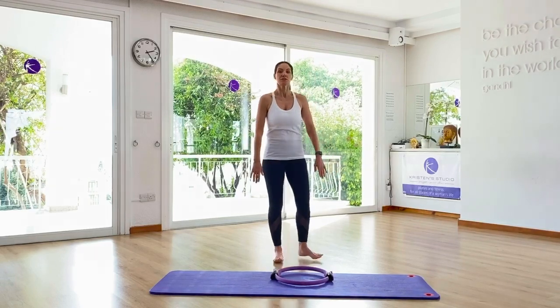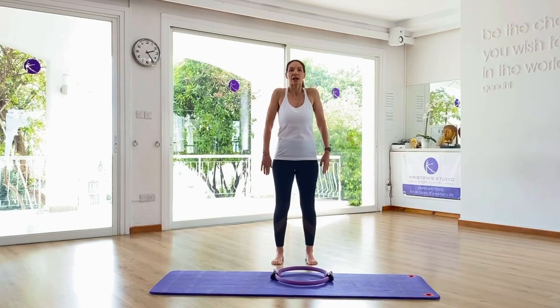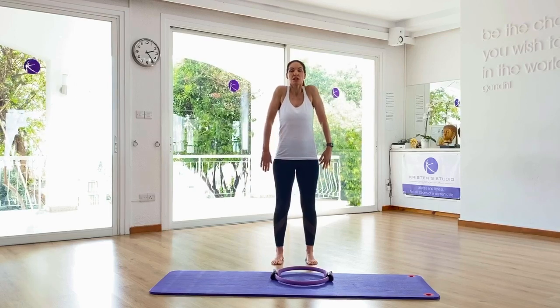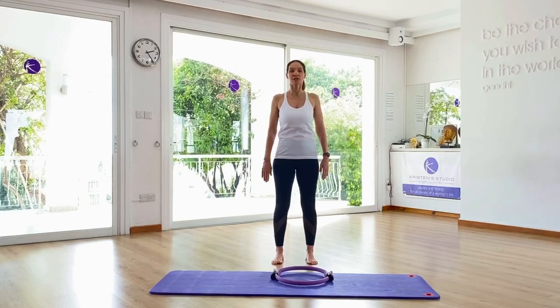Exhale. Good. From here, lift your shoulders up. Start to release tension through the neck and shoulder area. And breathing out, feel as if you're dropping your shoulder blades into your back pocket. Inhale deeply through the nose as you lift your shoulders. Breathe out and allow your shoulders to drop away from your ears, nice and heavy.